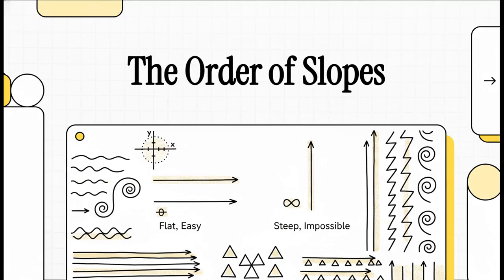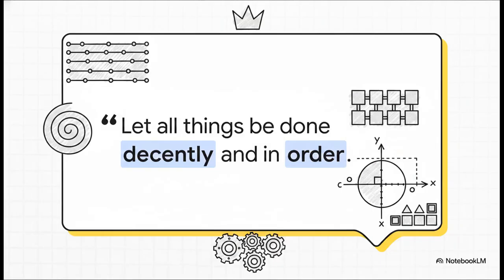It's really about discovering how organizing our mathematical thinking brings this massive clarity to our lives. Because God values structure and clarity, and it's just a great reminder that math is pretty much the ultimate playground for seeing that divine order in action. Take this really powerful quote from 1 Corinthians chapter 14, verse 40. Let all things be done decently and in order.